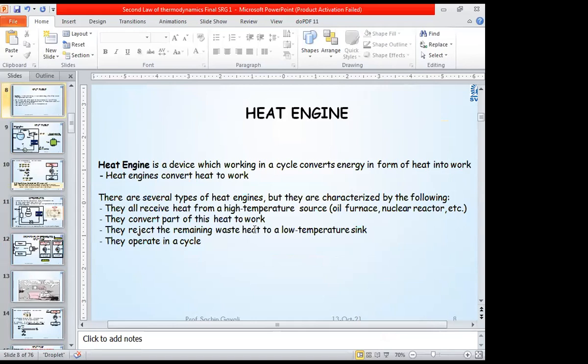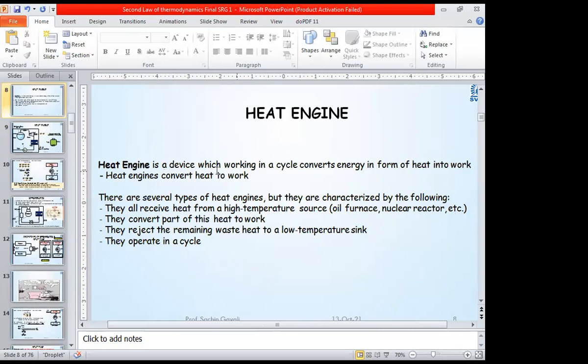Anybody? In your language, you tell. In simple language, here a little bit exhaustive language is used in our PPTs, but anybody of you, what is a heat engine, what did you learn? A device in which heat is converted into mechanical work. Very good. So input is heat, and output is work. That device is called a heat engine.